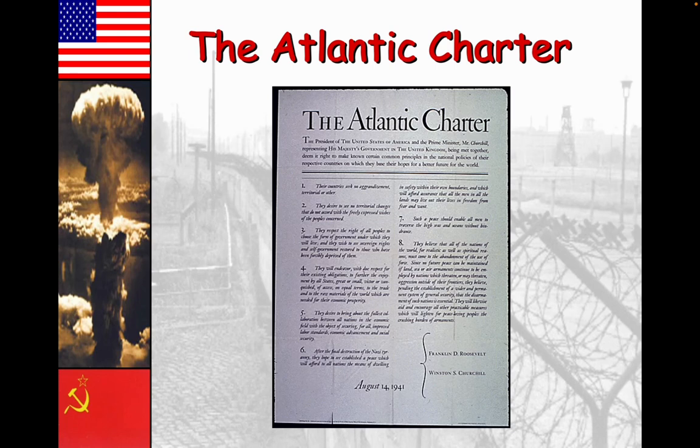Now, this took place long before Pearl Harbor. Goal number one was the destruction of the Nazis and later the Japanese. But the second goal is going to be the one that they're going to disagree on. They're going to support the right of all people in the world to choose the form of government under which they live in. And that's what self-determination is. They're going to create a permanent system of general security to kind of enforce this.